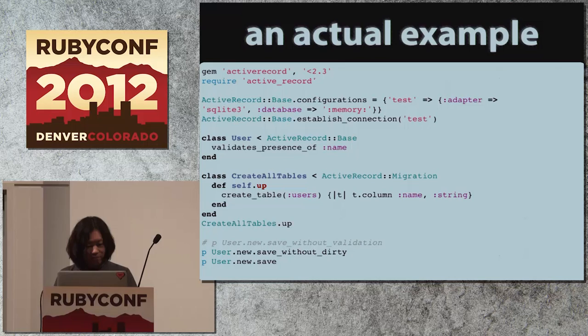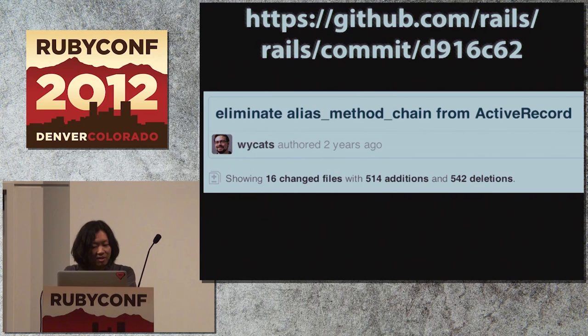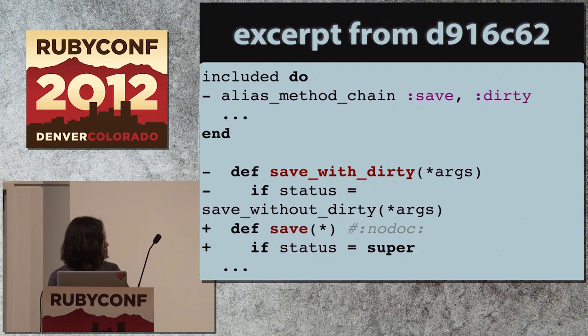This is so dangerous. Consider if you install more than two monkey-patching plugins that use alias_method_chain on the same method — the same thing happens and nobody can tell what's going to happen. Since Rails 3, the Rails code has gradually been abandoning alias_method_chain and switching to a more modular architecture. For example, this commit by Yehuda totally eliminated the use of alias_method_chain from Active Record — done two years ago — replacing it with method override and super calls.